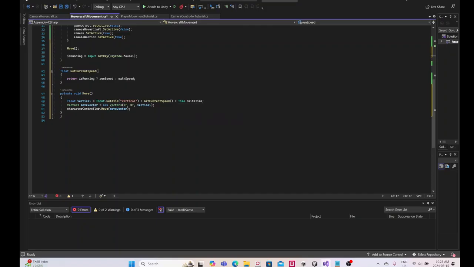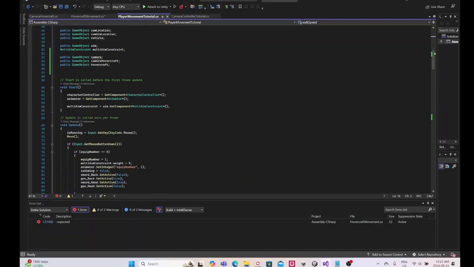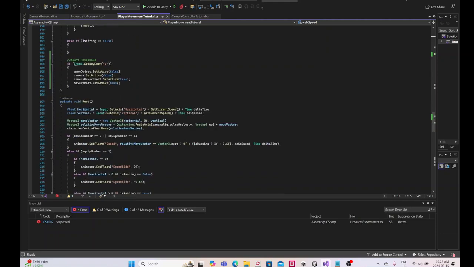And one other thing that I'd like to include is the rotation. So I have a piece of code written down here where transform rotate, first I should horizontal.